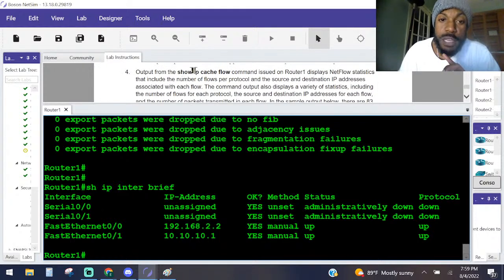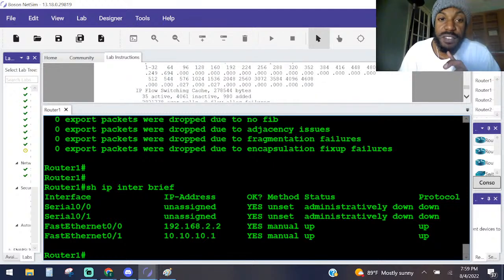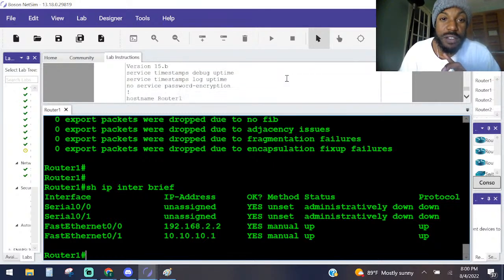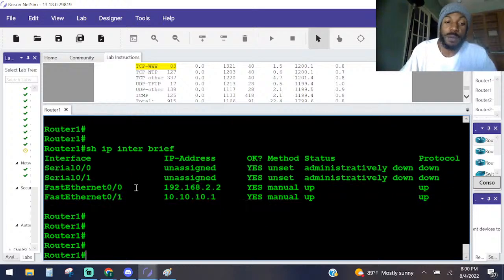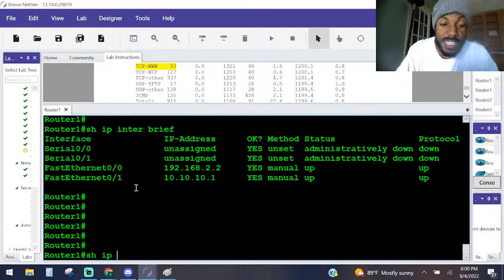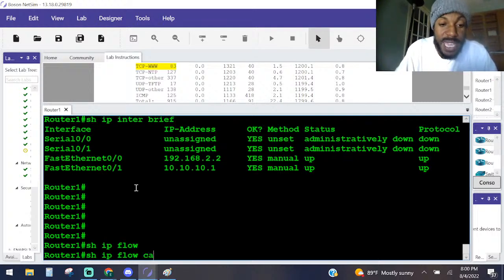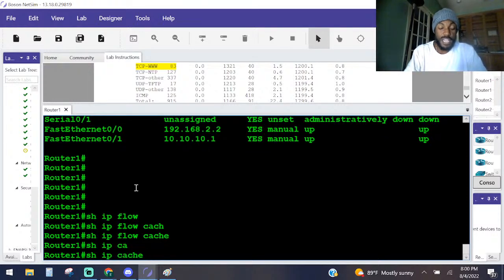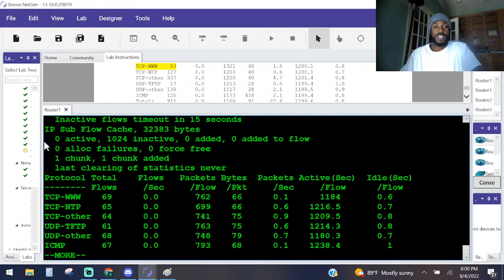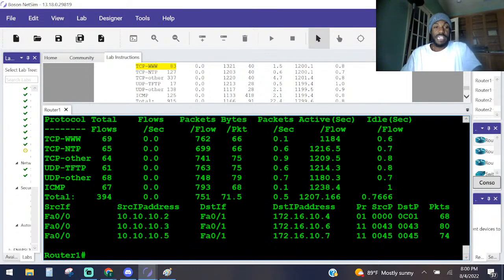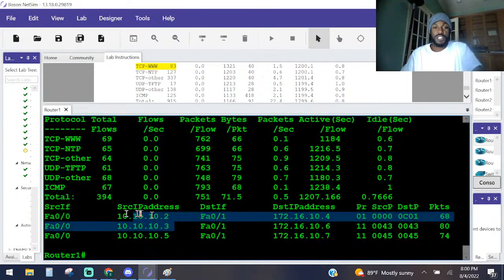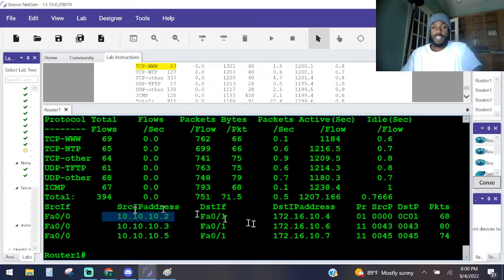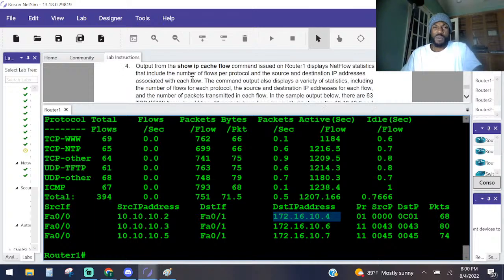That's why we got to do show IP cache flow, and that gives us information from one specific address to another address. Show IP cache flow. So that's how we do that, y'all. See, I don't know everything, and this is the reason why I like going back to the basics and doing this with y'all. Show IP cache flow gives us that information. There it is right there, and they wanted us to see source IP of 10.10.10.2 and the destination of this. They wanted to know about that.